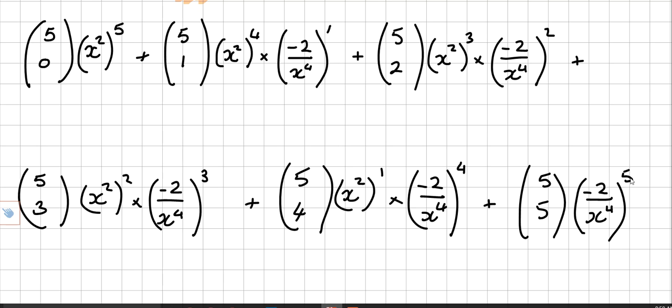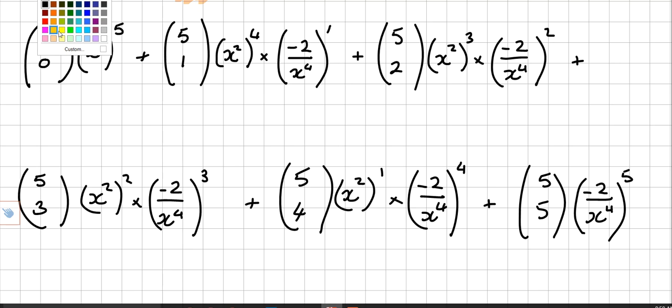So they never give us a really huge number for expanding. Oh no, you'd just be there for ages. If you had to do every term of to the power of 20, you'd be, unless it was one where you had to spot that all the terms were 1 or something like that.